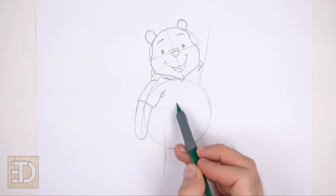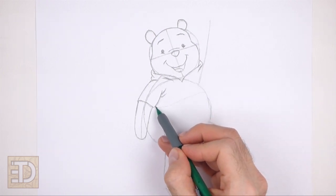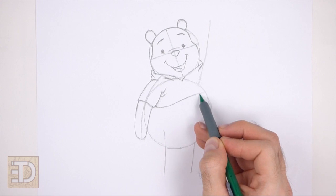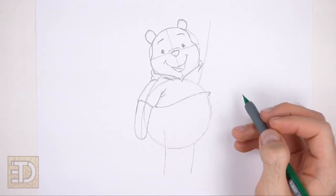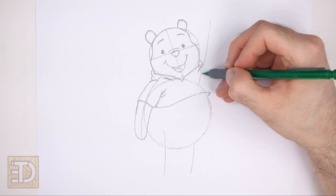Starting on the right side of the sleeve, draw a line that curves up and to the right for the bottom edge of the shirt. Curve the right tip of the line downward. Sketch lightly at first and only darken the line when you get the shape right.